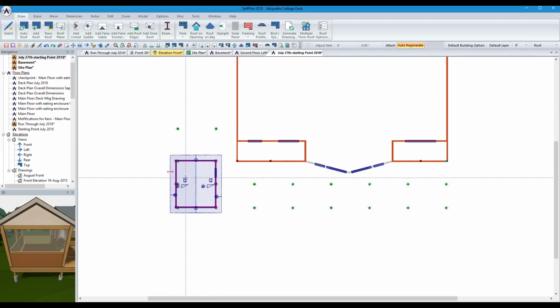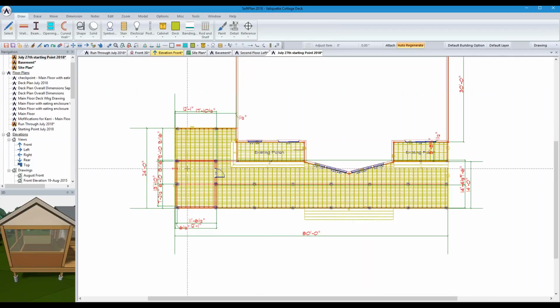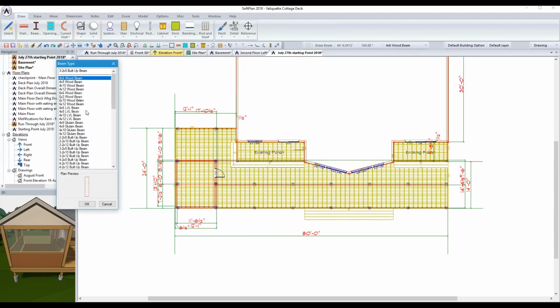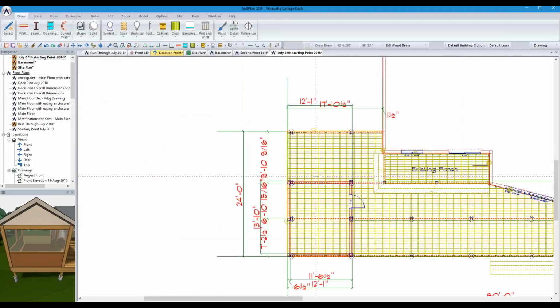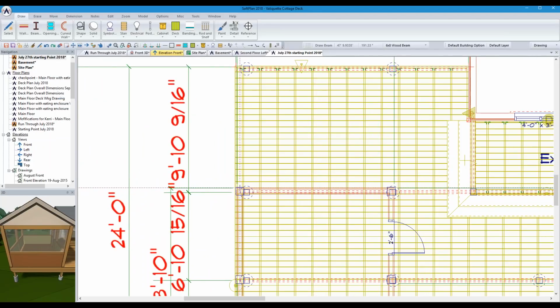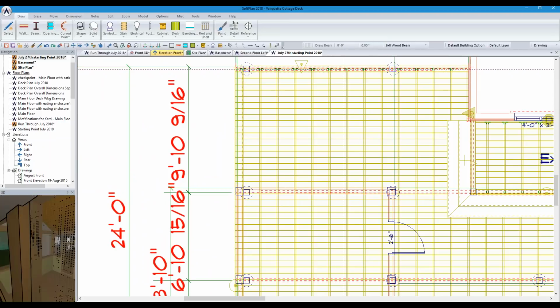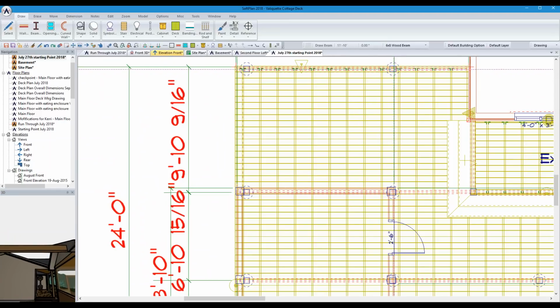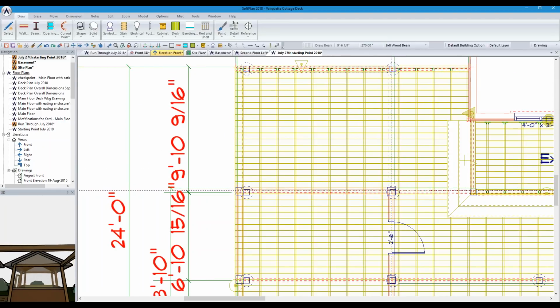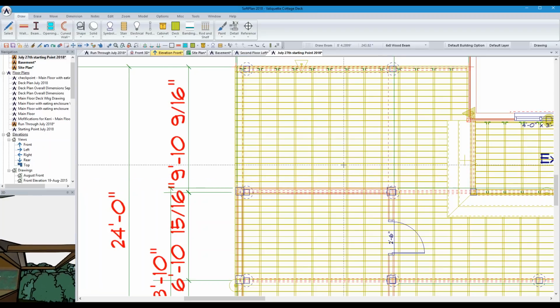The other piece to this area was that we actually drew some posts or some beams out the back there. So if you ever do want to do that, you simply come in here and you can go to draw a beam. And I think I'm going to put in a 6x8 wood beam. And if I zoom that area up, I just connect to here, across the back to here. And then of course you can align those as you wish.